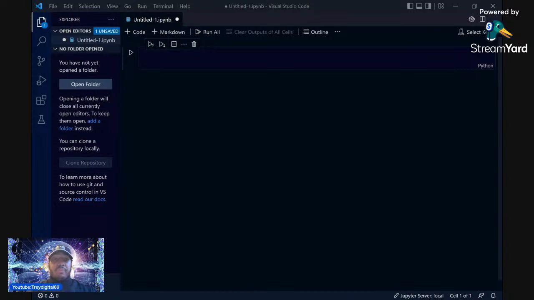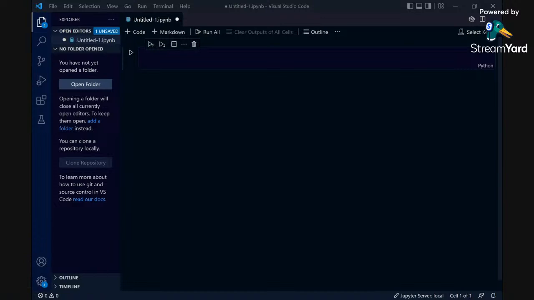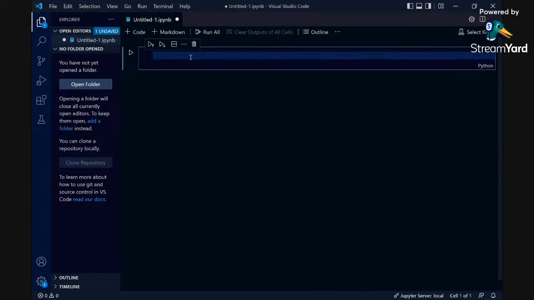I'm using a Jupyter notebook. Hold on, let me full screen it. So I'm using a Jupyter notebook right now. And the Jupyter notebook on VS Code is pretty good. So I can display my code and you can see the output of my code. So you have VS Code. You can also use a Jupyter notebook on here.